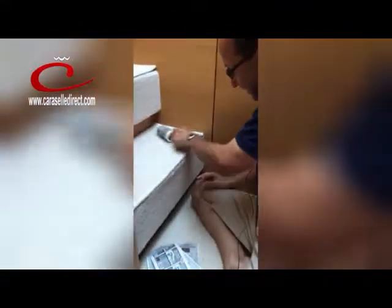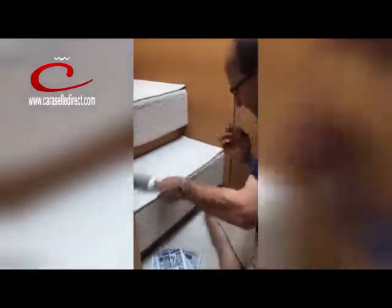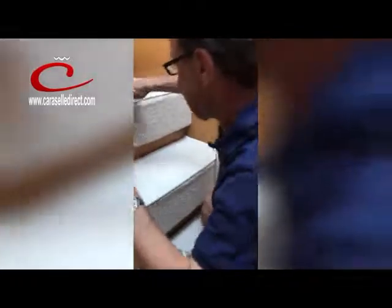On a boat today. I'm mucking in — I'm crew, I'm chief bottle washer, I'm general dogsbody — and I'm just helping everyone get this place ship shape for the next charter, because she's going out to sea very, very shortly with some very, very VIP guests and we wanted her to look her best.